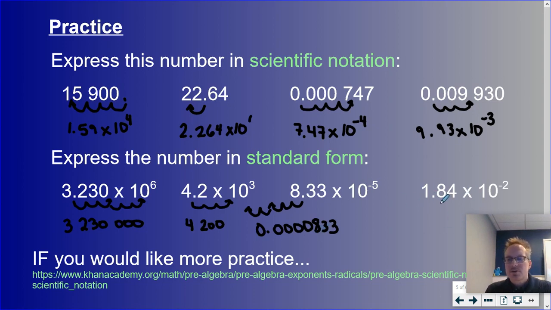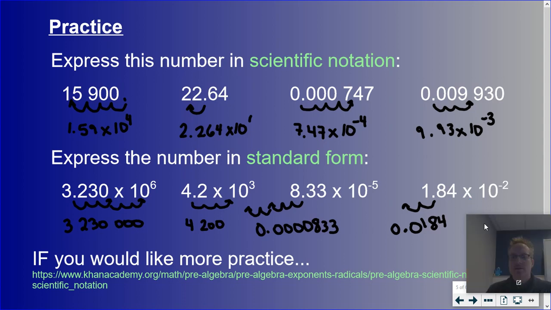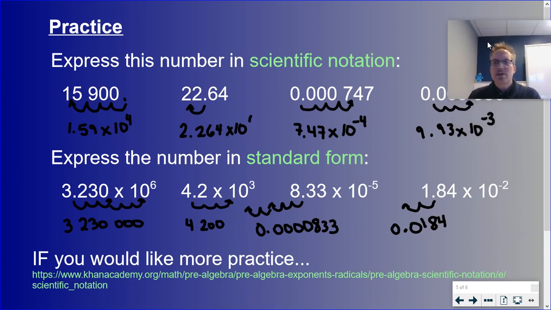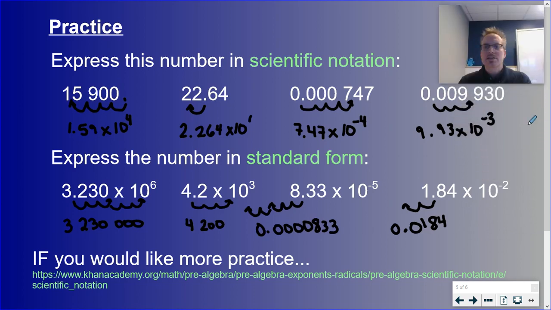And now I'm just going to go, again, negative. So this time, instead of moving it to the right to get to negative 2, I have to move it to the left to get it out. So this is going to be 1, 2. So 0 decimal is where this lines up. 1, 0, and then 1, 8, 4. Check my work. 1, 2, negative 2. We did this right.